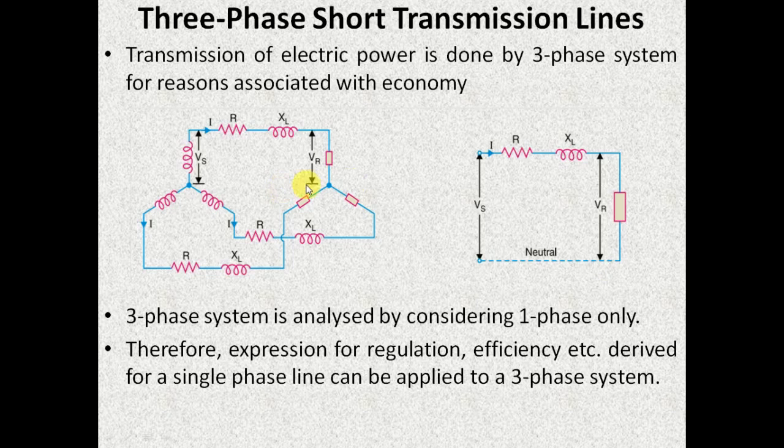Even though this three-phase balanced load is being supplied by this three-phase generator, for the analysis of the short transmission line we will take only a single phase portion into consideration, and that single phase portion is indicated here. This diagram is the same as that of the single phase system which we studied in our previous video session.